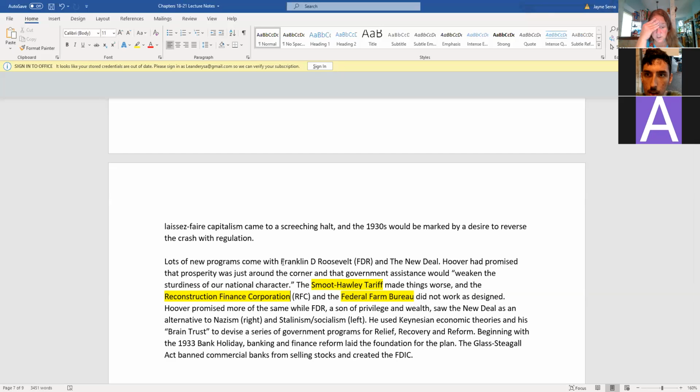What companies typically did is they would borrow the money and then buy their own stock to shore up their own company, or they would keep on their executives but fire their employees, or pay off their stock options, that sort of thing. Federal Farm Bureau was a loan program for landowners who were farmers, and they could get money to continue to work their farms. But this only benefited you if you were a farmer who actually owned land.